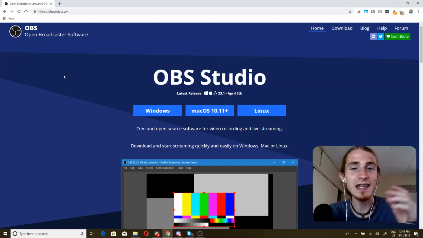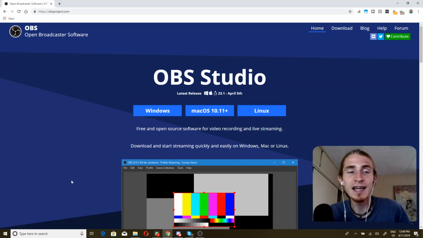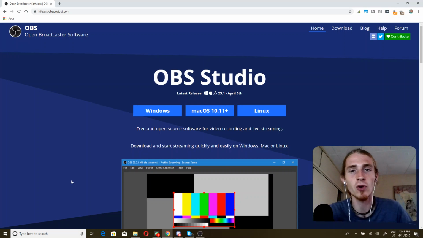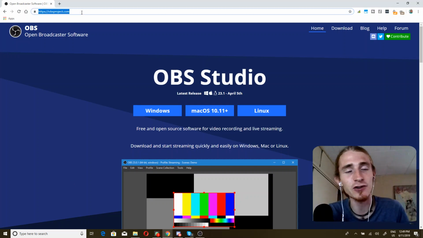However, OBS is very useful because it allows you to record whatever it is on your screen. If you are using a piece of software that doesn't allow you to record, you can just use OBS and record your screen. If you are watching a movie, you can record it using OBS. If you are talking to somebody, you can record it. If you are playing a game, you can record it. OBS is very useful. If you would like to install it, it is completely free and you can acquire it at obsproject.com.